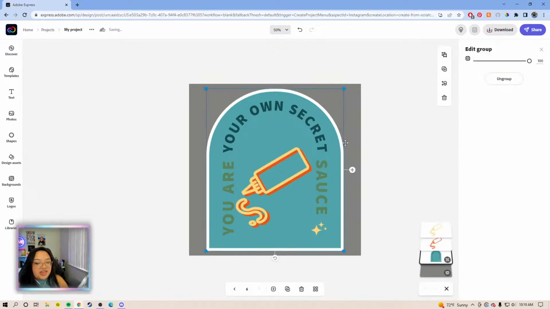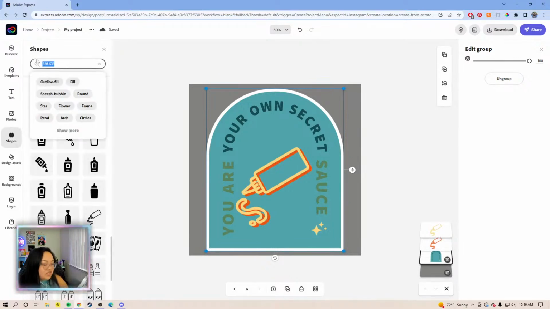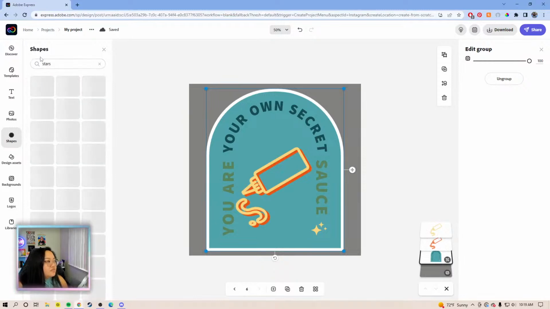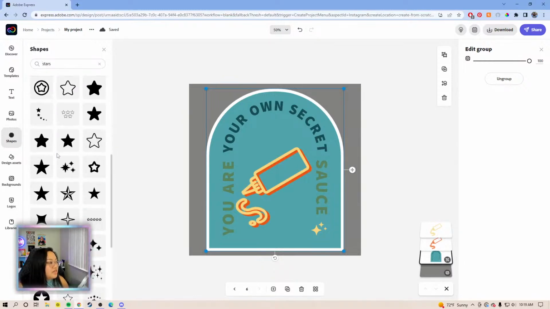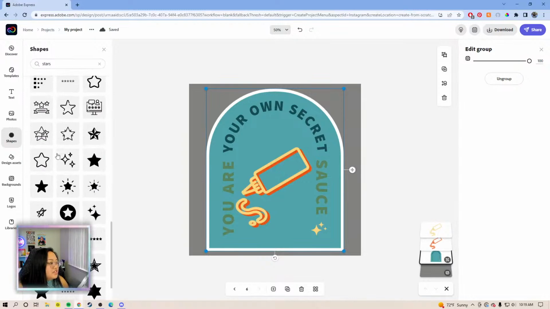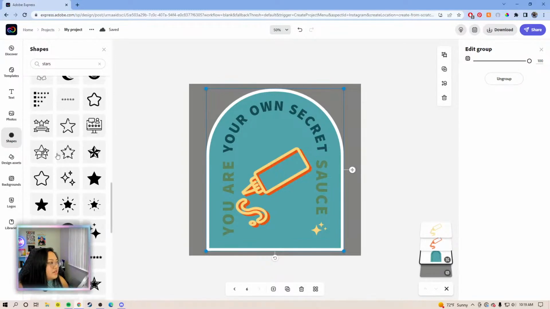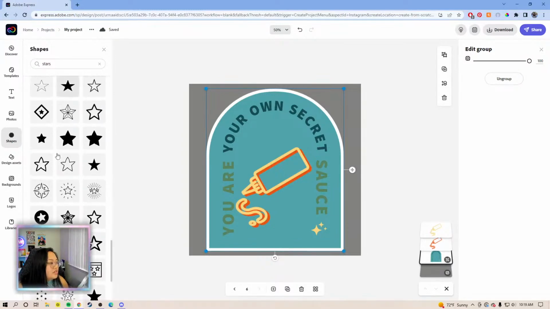We love it. Okay, and then now we have a little bit of dead space here, so I'm going to fill it in with some more stars. I saw a shooting star pattern last time and I thought it was cool.